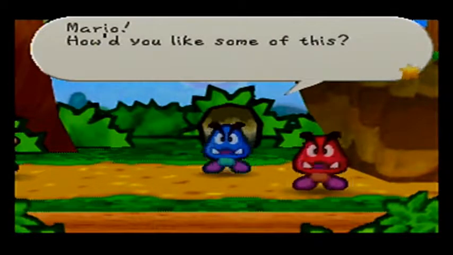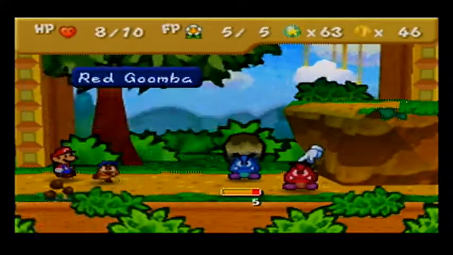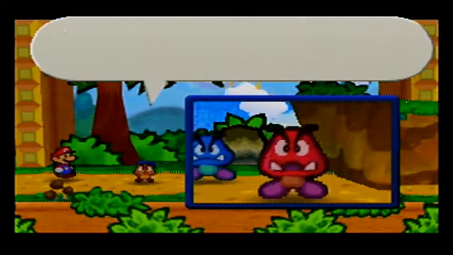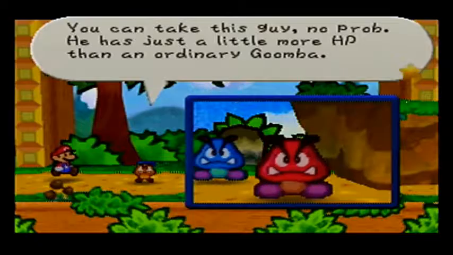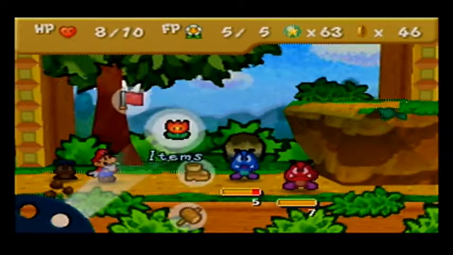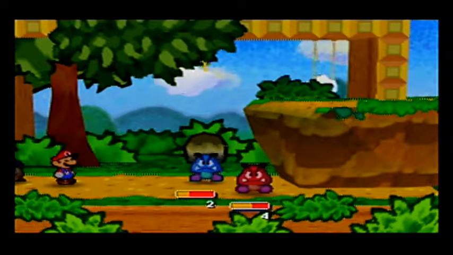Mario, how'd you like some of this? Alright, tattle on me, everyone. This is Red Goomba. He's the older of the two notorious Goomba brothers. Max HP 7, attack power 1, defense power 0. The Goomba King ordered him to try to stop you. You can take this guy, no prob. He just has a little more HP than an ordinary Goomba. Alright, time to use an item. I'm gonna show off the Fire Flower. Yeah, that's quite good.